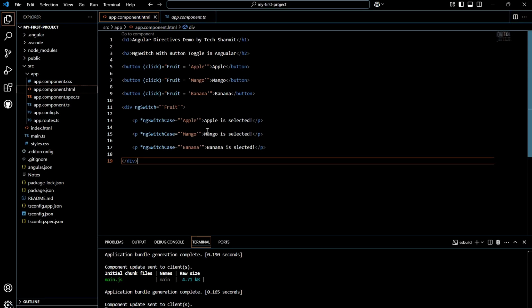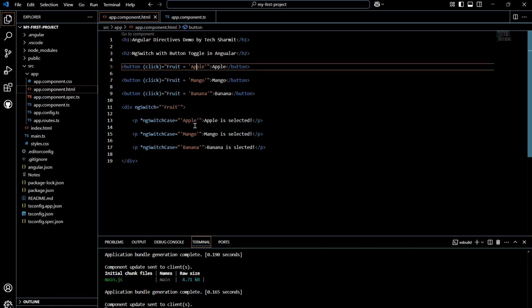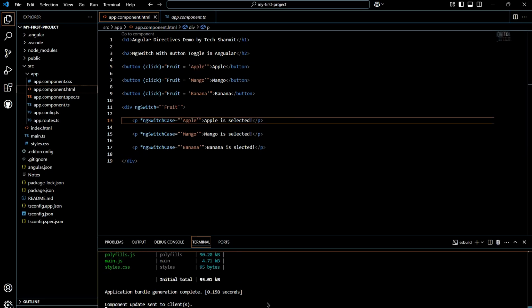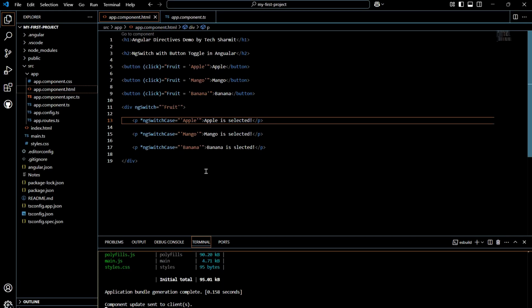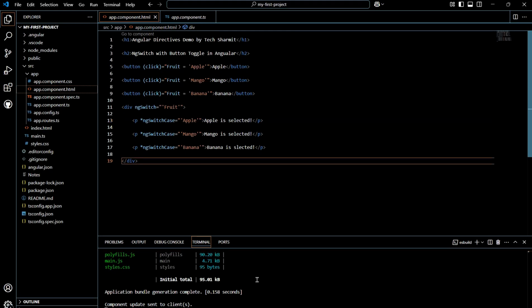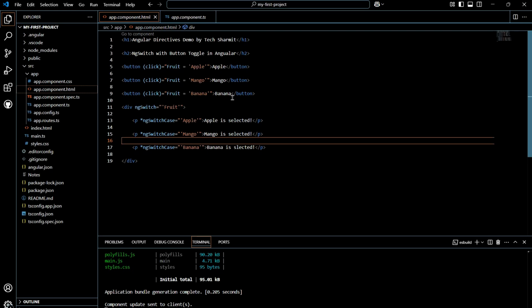If the value is apple, then we are printing apple is selected, fruit is there, we are setting the value, that is also fine. What's wrong? Oh, maybe we need to rerun the application.